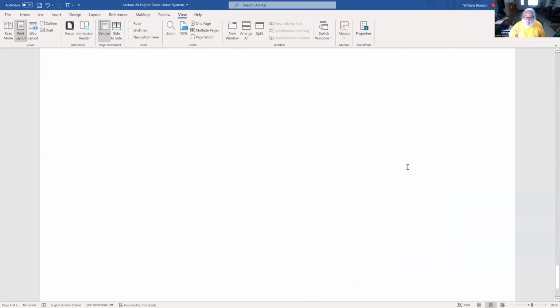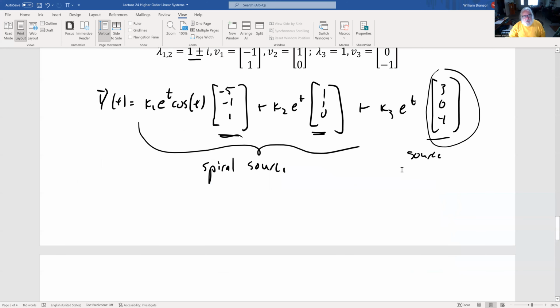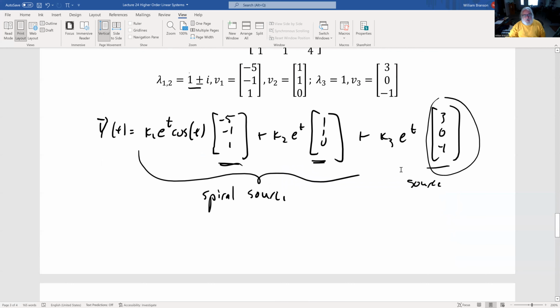And so 3-dimensional cases can get quite complicated depending on how you want to envision them. 4 and 5 and 6 dimensions get even worse. The solutions, however, if you want to write down the solutions, work pretty much the same way they did in 2 dimensions, and that happens because every polynomial, when you factor it, has roots that are either complex conjugates, in which case we get various types of rotation, or single roots or double roots, and so you just get the same pictures put together in complicated ways.